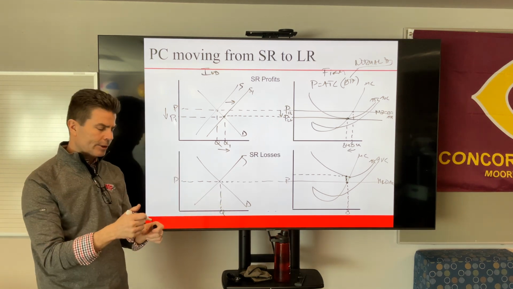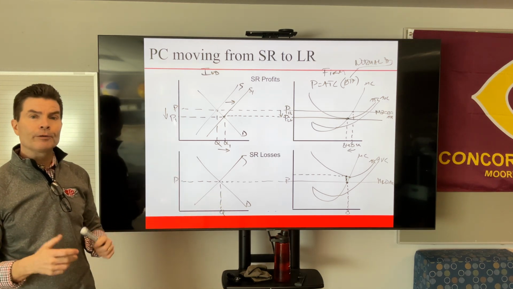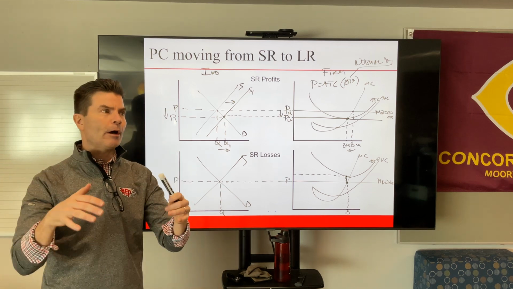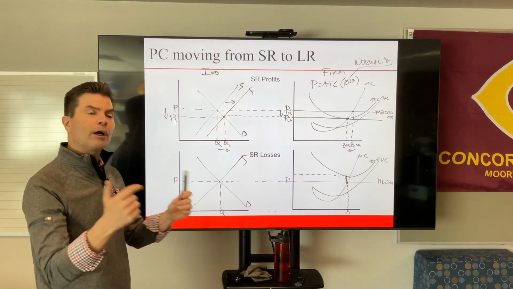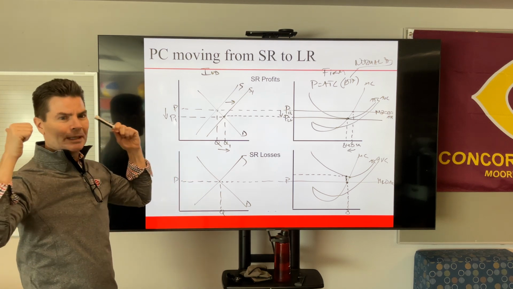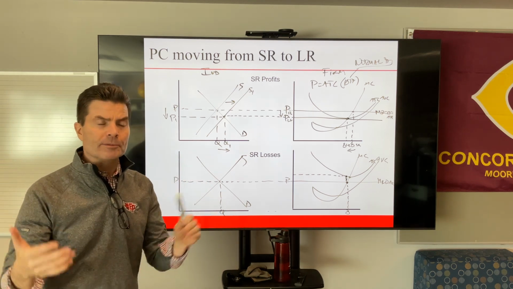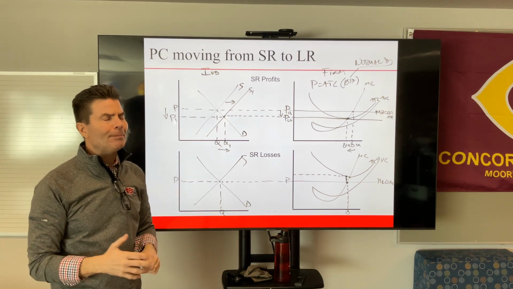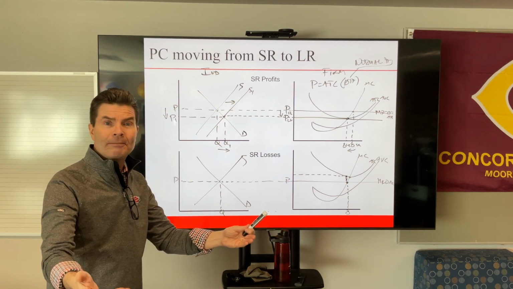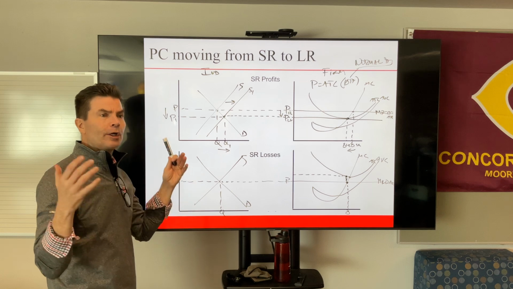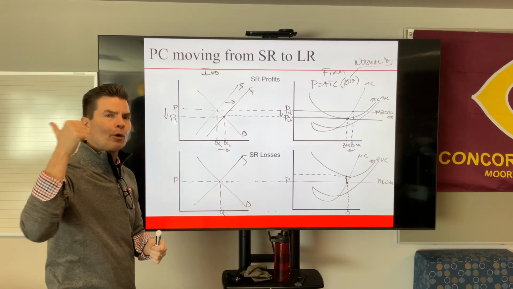And from the last slide, it just said what happens to the perfectly competitive industry if all the firms are actually losing money. If all the firms are losing money, then firms are going to exit the industry. Not all firms, some firms. And so which firms exit? Probably the smaller firms, because the smaller firms can't afford to keep losing money. And so the bigger firms are going to stay, the smaller firms are going to exit.